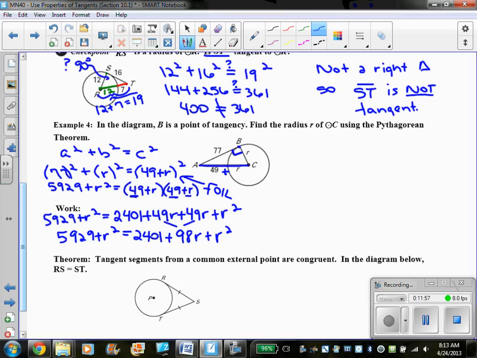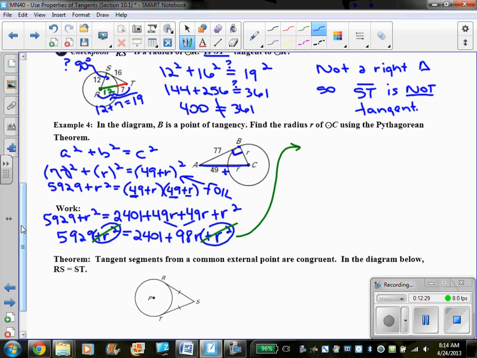Okay, so if we're going to start solving for our variables, we want to combine like terms, well actually we don't have any like terms, but we want to start moving things across the equal sign to start getting things organized. The thing that should really jump out at you is this r squared. We have a positive r squared right here, a positive r squared here. If I subtract r squared from both sides of the equation, you're going to realize very quickly that they subtract out. So essentially they are gone, which is absolutely lovely, because that makes for a much easier problem.